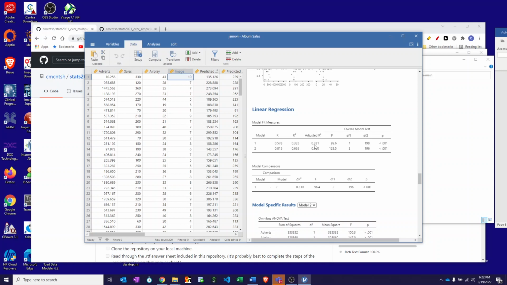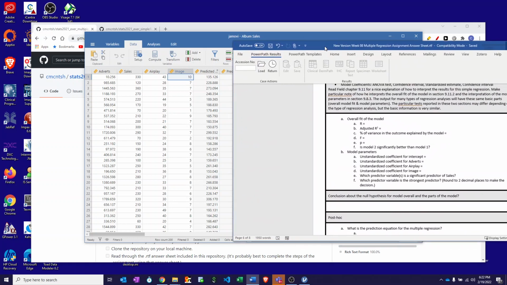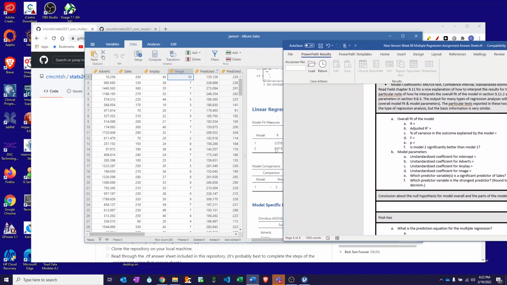We see that we have an adjusted R squared of 0.331, and that interprets to the amount of variance, what percent of variance is shared between the predictors and the outcome variable, and so that would be 33.1%. So our R value for our single model, and we'll actually look at our final model for getting our numbers. I probably should have said that in there.